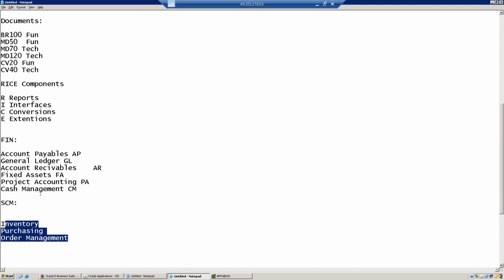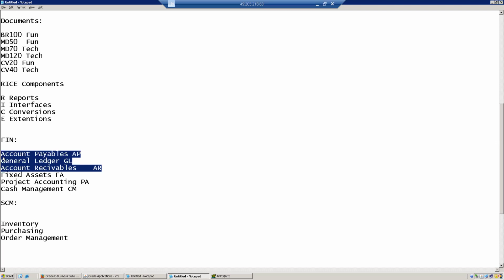But if you go to the financial modules, these are the financial modules. The first three you need to fulfill. If you're asked any question, you should be ready to answer on this. They will ask the first question in the interview: which module are you comfortable with. OTC means it's supply chain management. P2P means finance modules. Is it clear? Yes, sir.